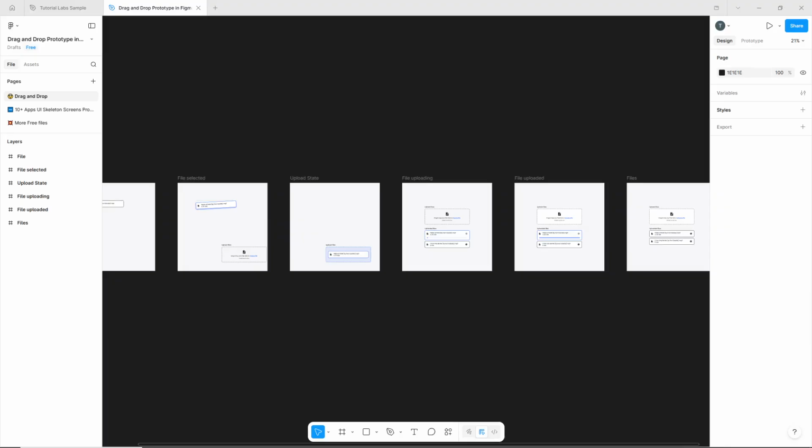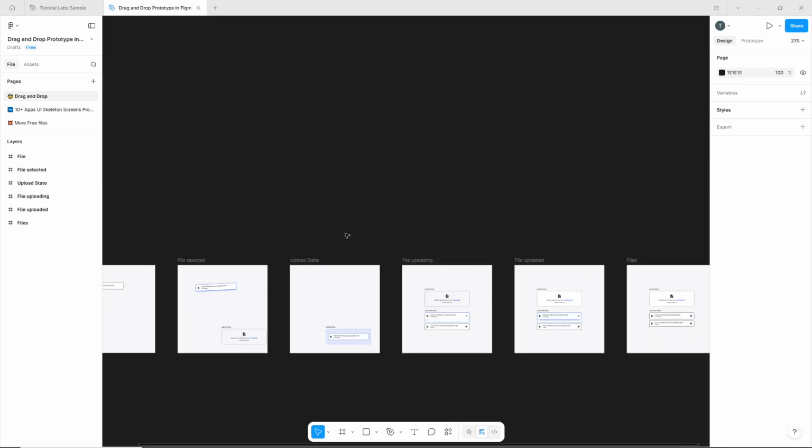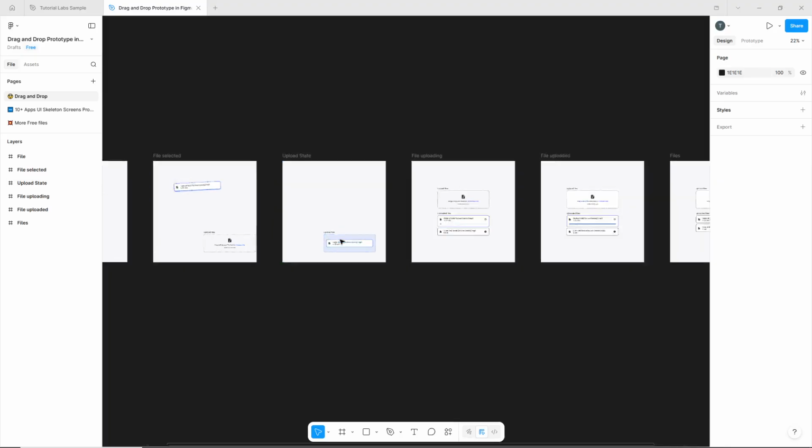First, open your Figma application on your device. Make sure you're logged in and ready to work. Once you're in, navigate to and open the specific project that contains the prototype you want to export as a video. It's important that this project already has a working prototype set up, as the plugin will capture whatever interactions you've designed.